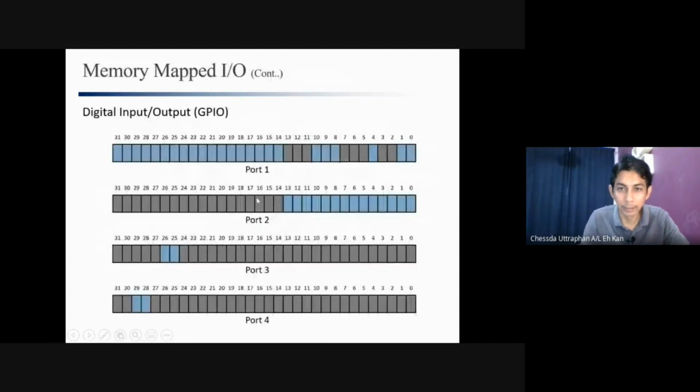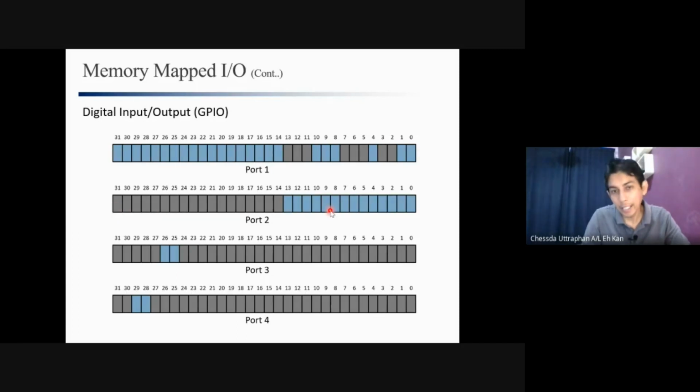The port. This is port, right? So let's look at port 2. So where is the bit number? This is bit number 0, bit number 1, number 2, until bit number 31 here. Now where is our bit 5? Here is bit 5. So bit 5 will be located in byte 0 exactly, because byte 0 is from 0 to 7. The next, byte 1, will be from 8 to 15. Byte 2 will be from 16 to 23. And byte 3 will be 24 to 31.